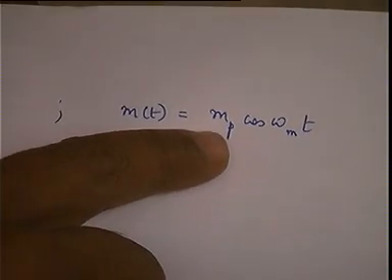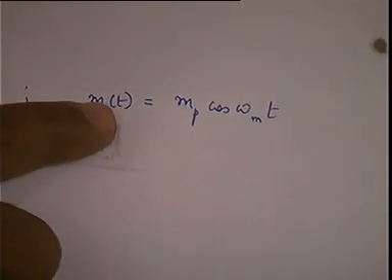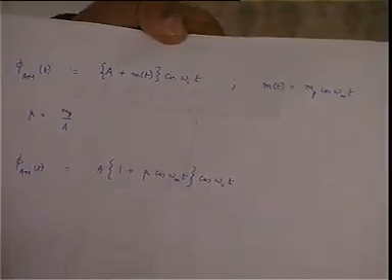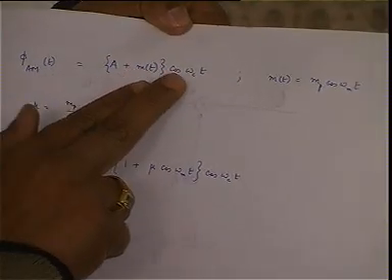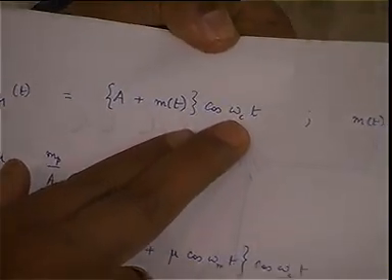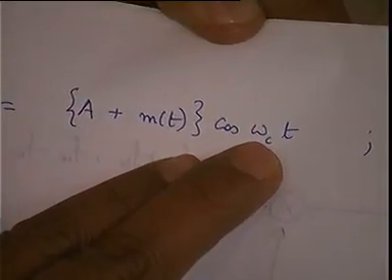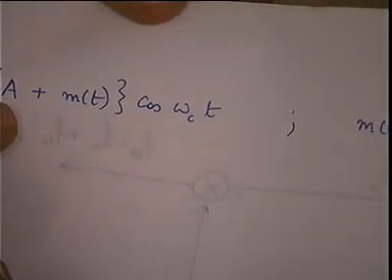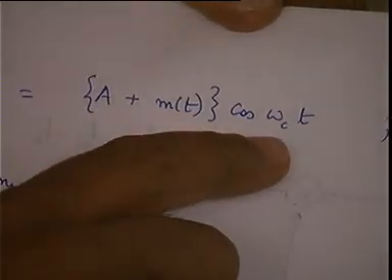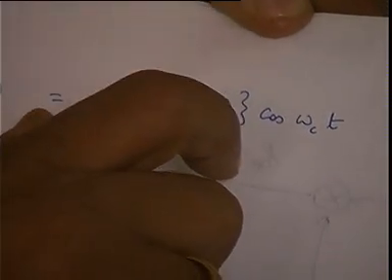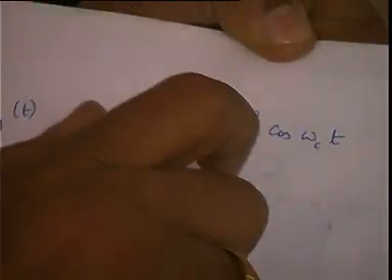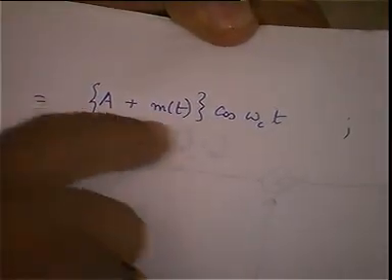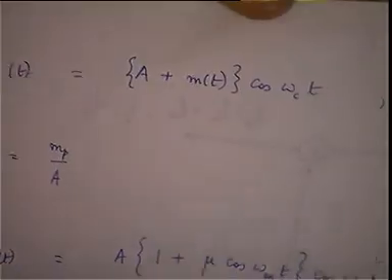So this is mp, the message signal amplitude. This is my message signal, and this is how the amplitude modulated signal looks. If you forget about this A, this m(t) multiplied by cos omega ct is what we call the double sideband suppressed carrier. To this, if I add a carrier that is A cos omega ct, then this becomes amplitude modulation with transmitted carrier. We call it AMTC, amplitude modulation with transmitted carrier.